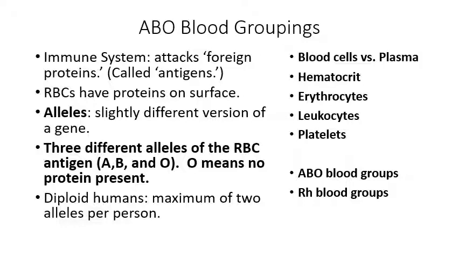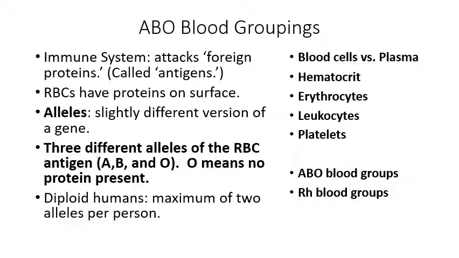They might not even have 2. If a person has 2 copies of the A allele, we say that they only have 1 allele, and so they will only produce the A-type protein on the surface of the cell. If somebody has 2 copies of the B allele, we again say they have only the B allele, and so only the B protein will be produced and put onto the surface of the red blood cells. On the other hand, somebody might have 1 A and 1 B, in which case they will put both the A and the B proteins onto the surface of the cell. If somebody has 2 copies of the O allele, they will put no proteins onto the surface of the cell.